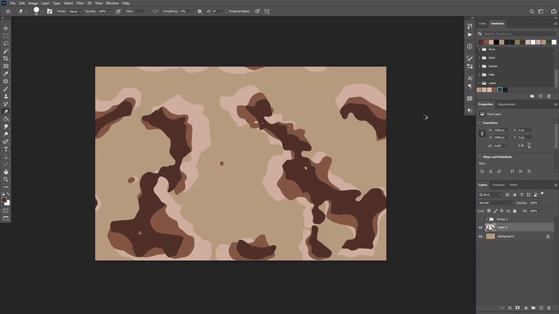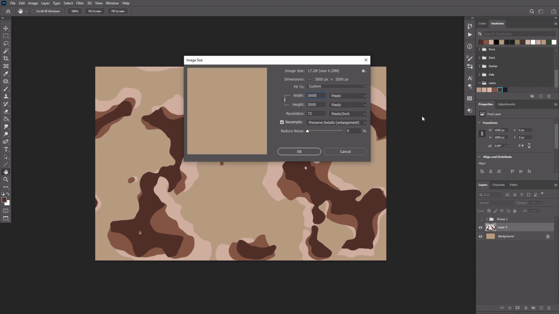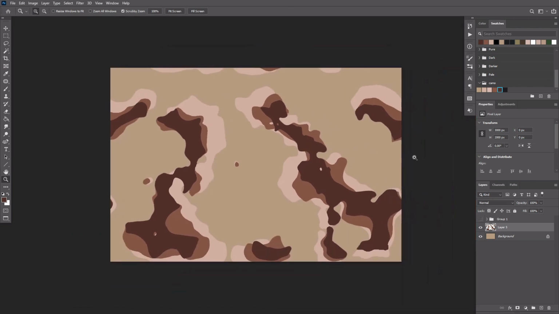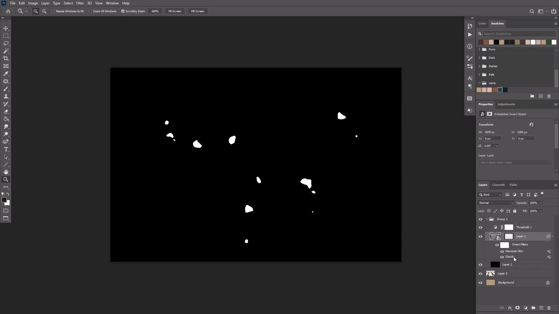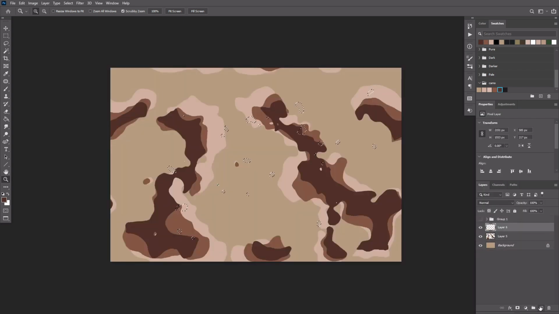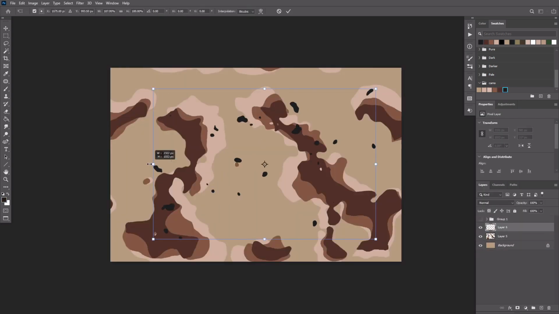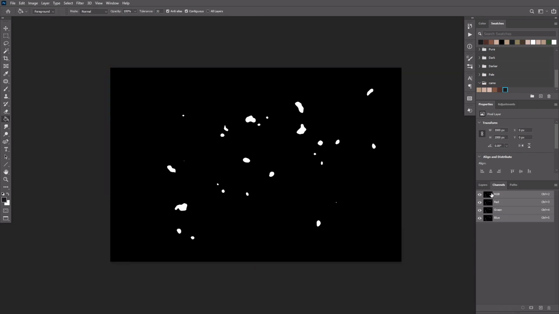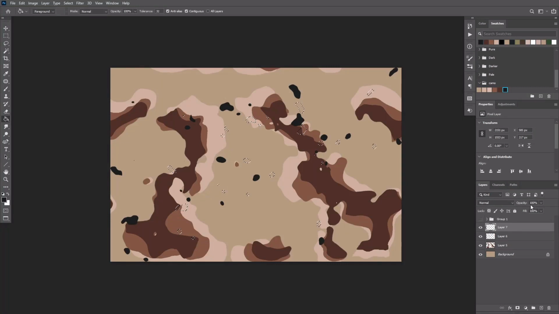Make the image 3000 pixels wide. Create small, round splotches this time and fill them with black. Stretch them to the edges of the canvas. Create an identical set of splotches and fill them with light beige. This time, don't resize them, but instead use the lasso tool to place each beige splotch over the black one.